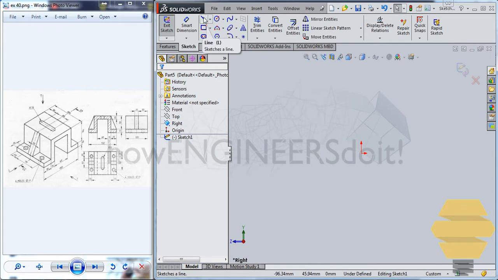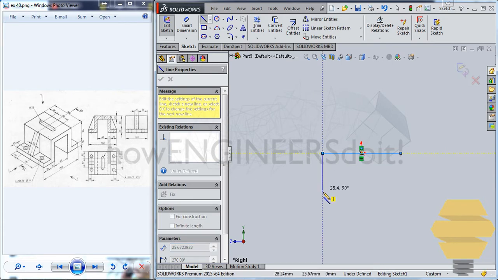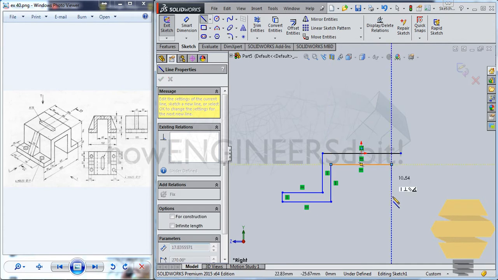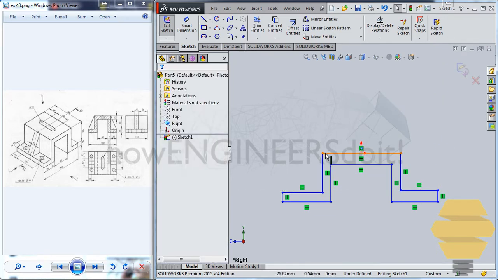So you can start by creating a line, maybe a continuous line. It's not required that these need to be according to dimension. You can just randomly create it and then later dimension it. One thing you can do, when you're creating this random sketch, is at least make sure that all your lines are vertical and horizontal, so that will not be extra work for you when you're dimensioning things.